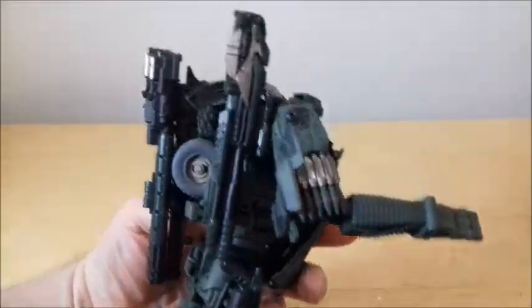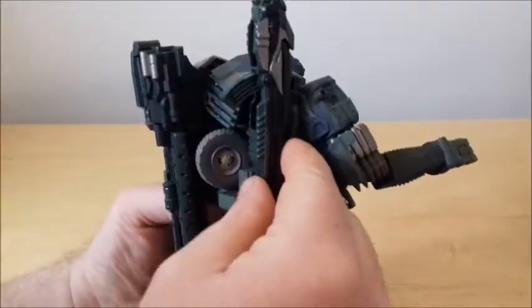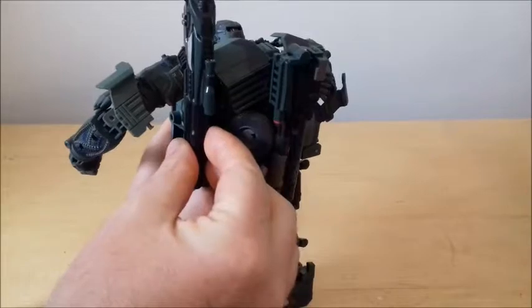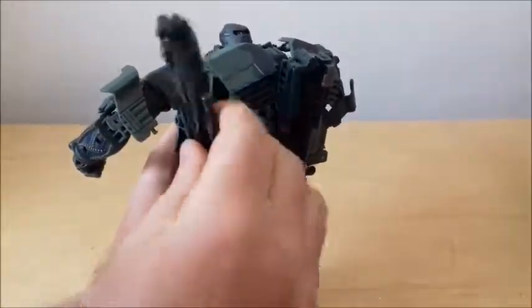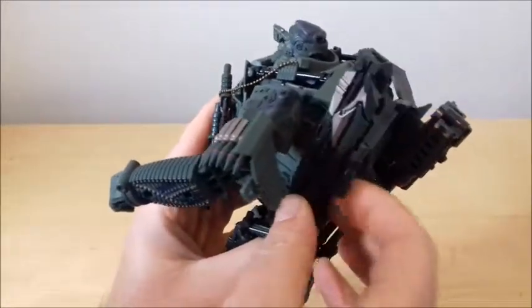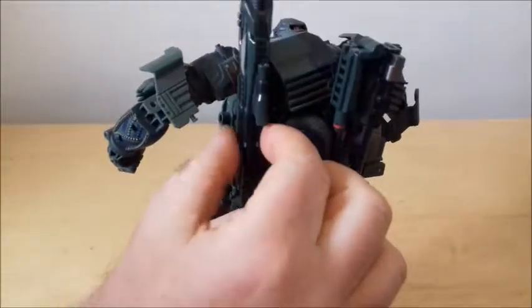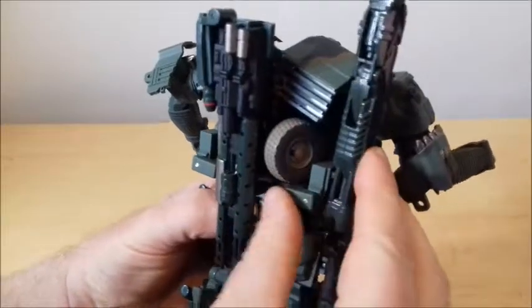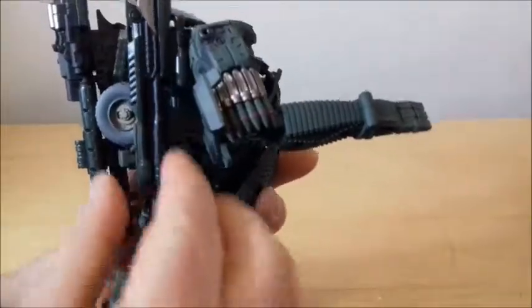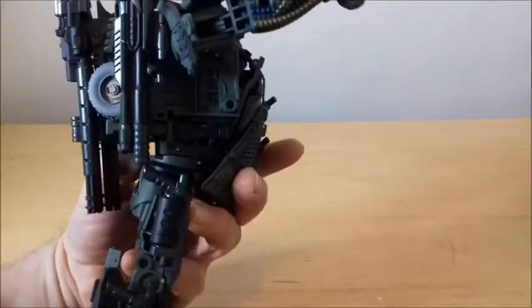I think that's right. It does look as if it's sticking up in the air a bit, but I'm sure that's how it goes. It does, because it can only go one way. Or unless you want to put it on the other arm, you can have it that way. And flatten that out. You could stick it on the other side. It's your toy. You stick it where you want to stick it, but it fits on both sides. I'll just have it there, like that. It's actually stiffer on that side than it is on the other side for some reason. But you can have it there, or have it where you want it, or the other side, it's up to you. Right, last but not least, these.